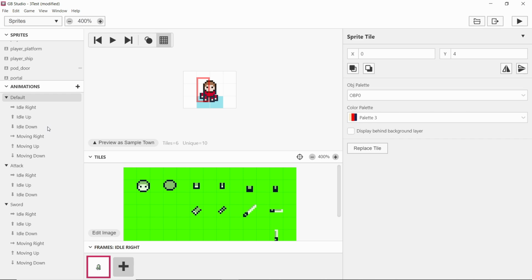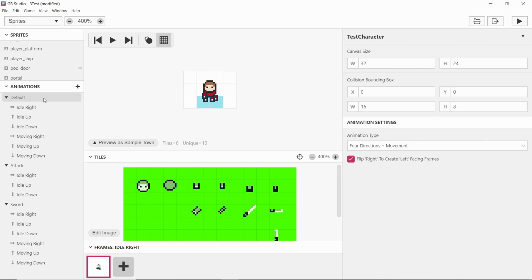So GB Studio now works with states. If you were to use Unity, they have a thing called a state machine, which basically is a huge list of things that it could be, right? Your character could be walking, it could be idle, it could be attacking, it could be holding a sword, right? So what you have to do is create each of those states. And by using pieces like this, I am hopefully reducing the amount of tiles I have through all of the animations, right? The reason why we want to keep the tiles down is because the Game Boy has a limited amount of tiles that it can use, because obviously it's such an old piece of hardware, but that's just part of the limitations that make it fun, okay?